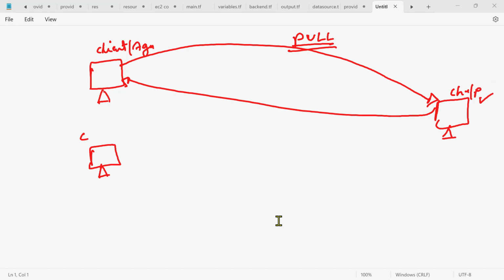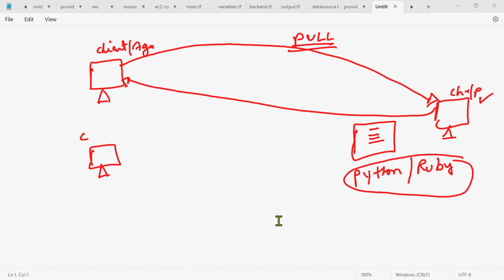And whenever you create a file here in Chef or Puppet, you need to know a specific programming language like Python or Ruby. If you want to work with these tools, then you need to know a programming language like Python or Ruby.